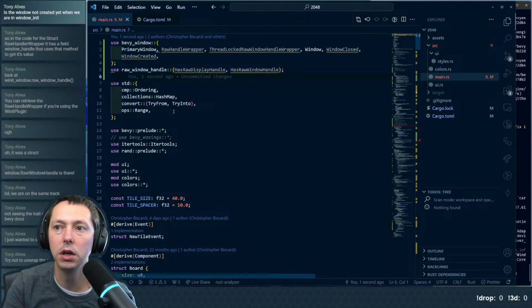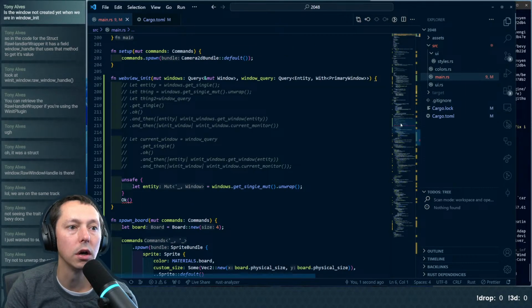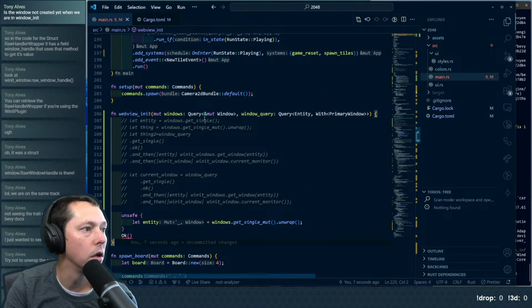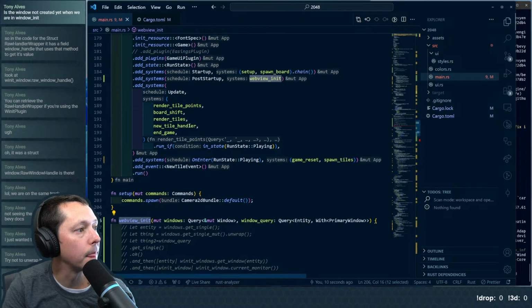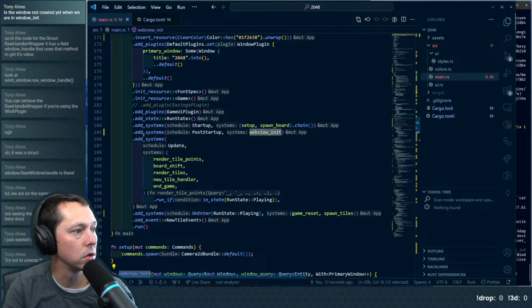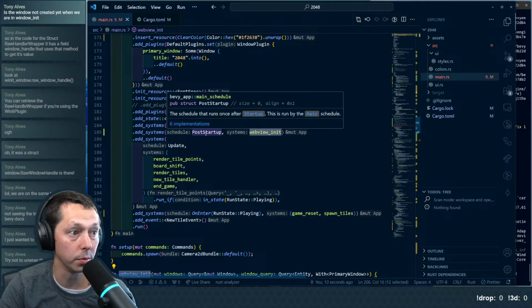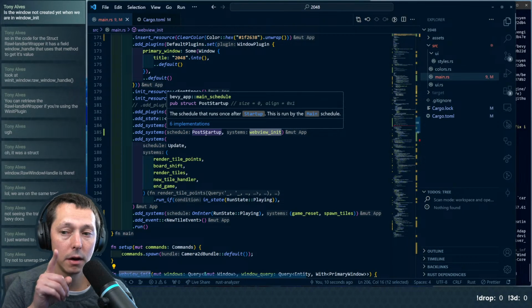Is the window not created yet when we are in window init? You mean web view init, I'm assuming. So this is part of the post startup. Possible.